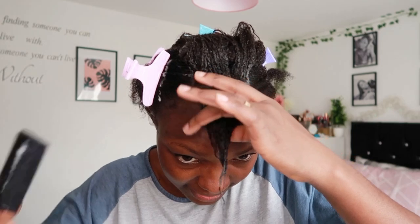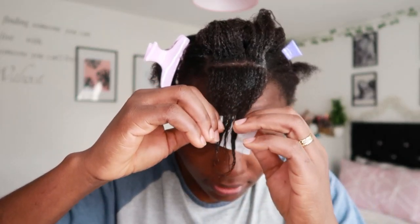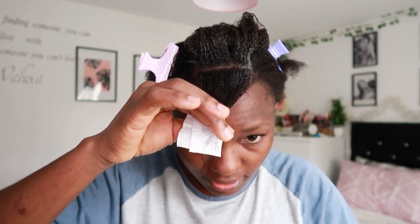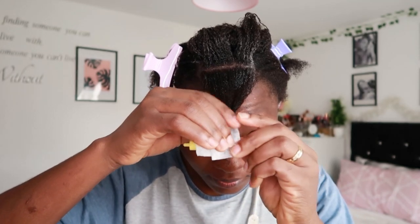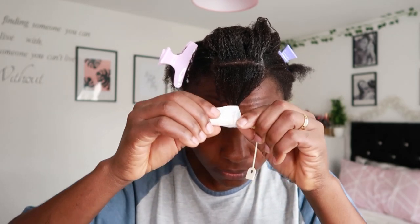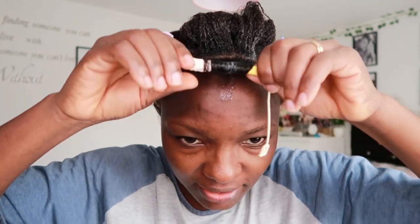And inside her video, there is another stage that was hidden away. People were asking what she did. So the stage that was hidden away in her video was when she put this strip into your hair before she put the hair curlers in. I put the strip on there. And she folded it up. Like this, I think. Yeah. And then she put the hair curler on. Yeah, that's what she did.